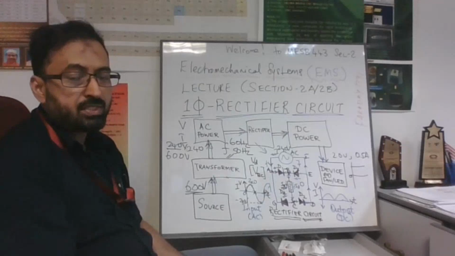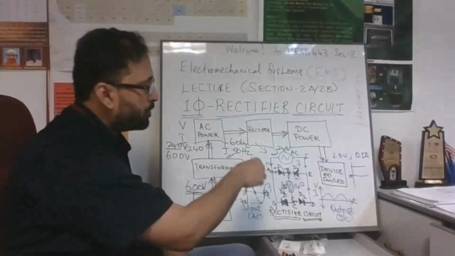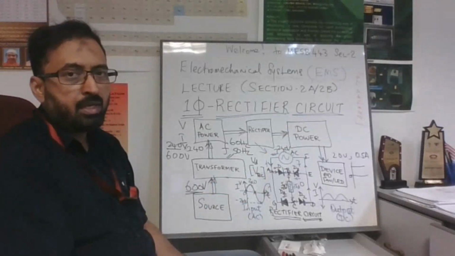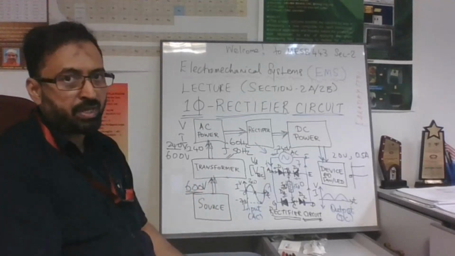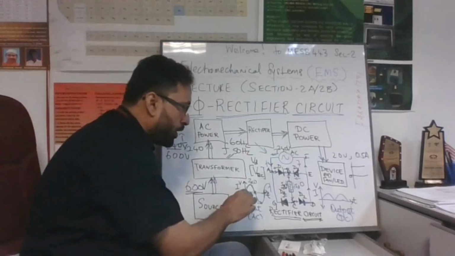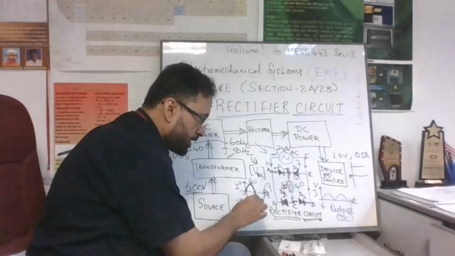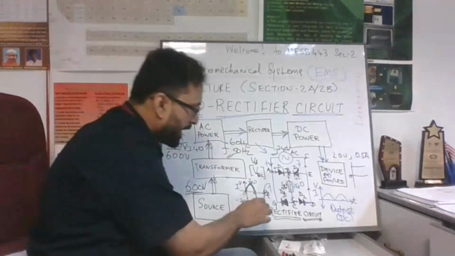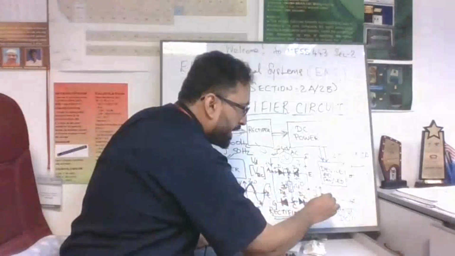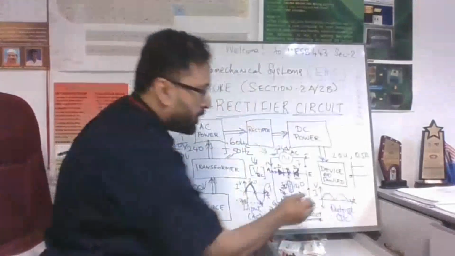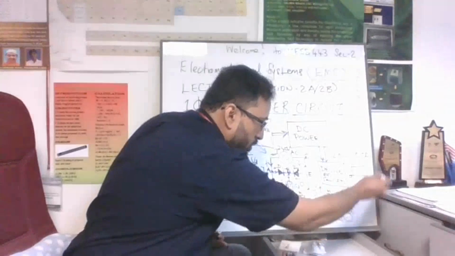And sometimes you may have a three-phase power supply. In that case, you need to change the design of the circuit with more diodes, and then you can make a three-phase bridge rectifier. Here we are focusing only on the single phase rectifier. Now the output waveform goes from 0 to maximum, maximum to 0, and 0 to the maximum in the negative direction, and then back to 0. This is called a full wave. And the rectified voltage is also a full wave, from 0 to maximum, then maximum to 0, and 0 to maximum, and it goes on.